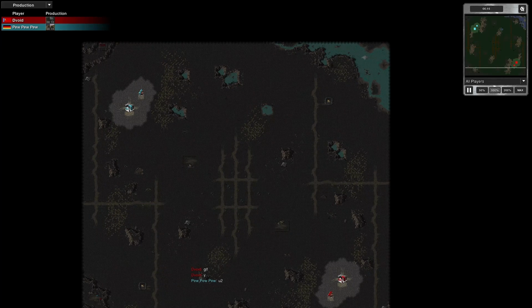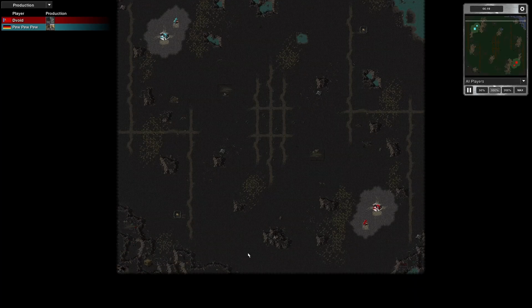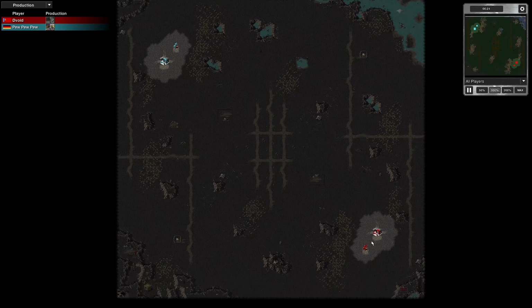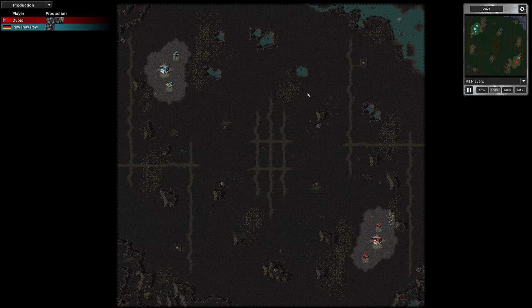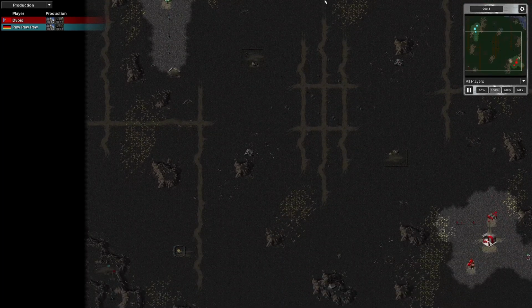And I'm using the RAGL 10 version, which is an older version, but it's okay. It's got most of the updates you would expect. But it's just to be on the safe side, because the last version of this map I tried, I think that's what caused the crash. It was just the wrong version, sadly. So never mind. Until I know better, I'll use this one. But I've sent my engineer, and my opponent, let's see, he's sending rifles immediately.